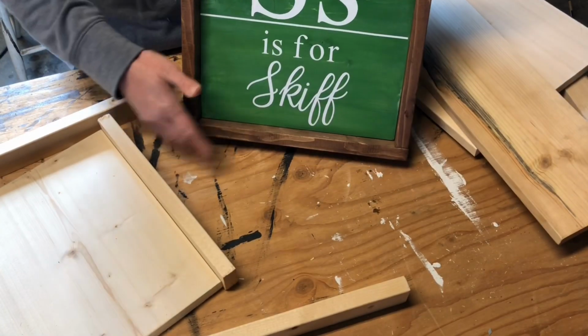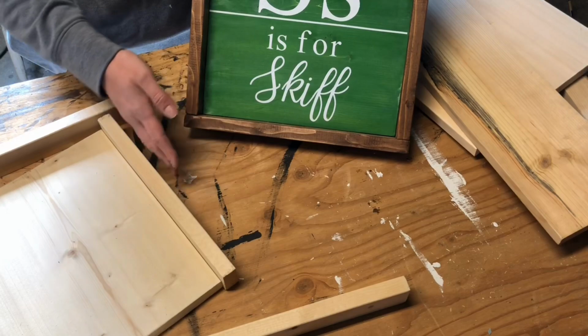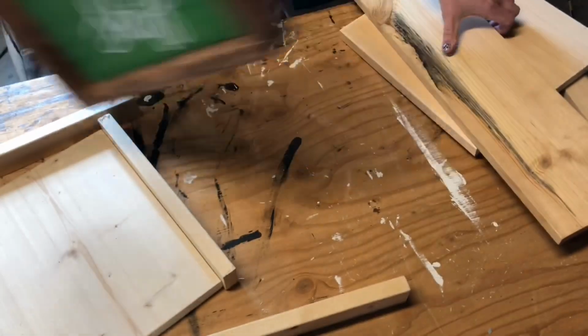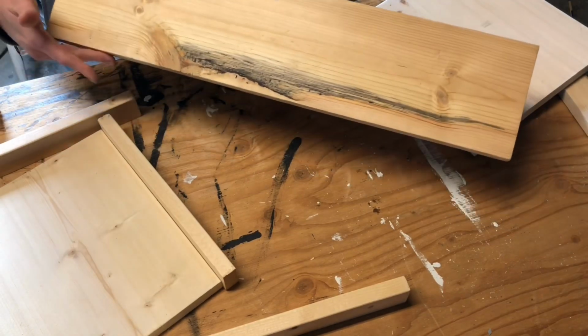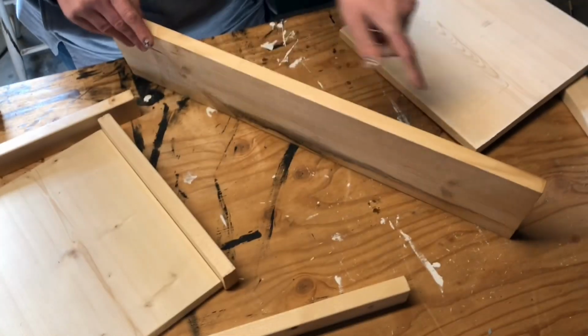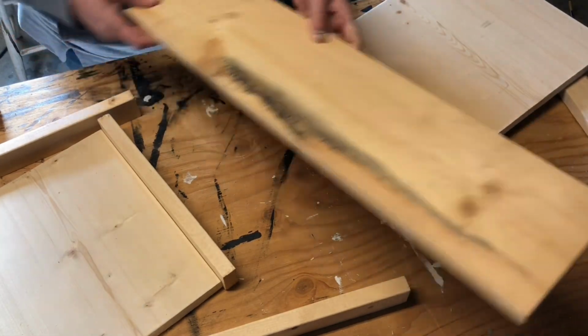So this is one tip that I like to always make sure that the longer board is going to be on the bottom. The same goes for these longer boards. If I'm gonna frame this, I would still put the longer board along the bottom. It will help it to sit much nicer.